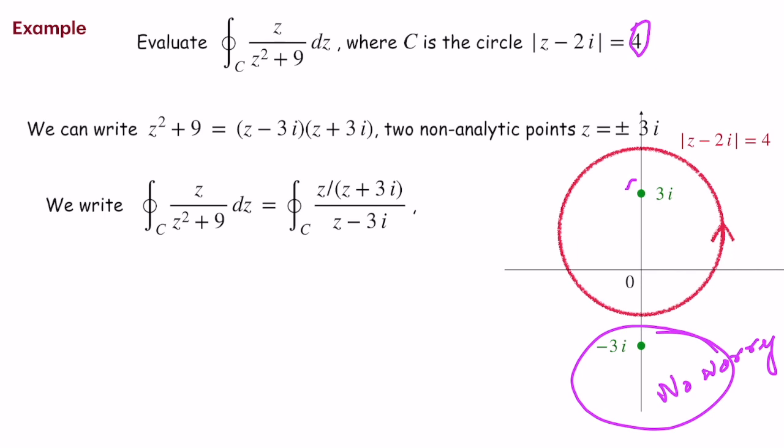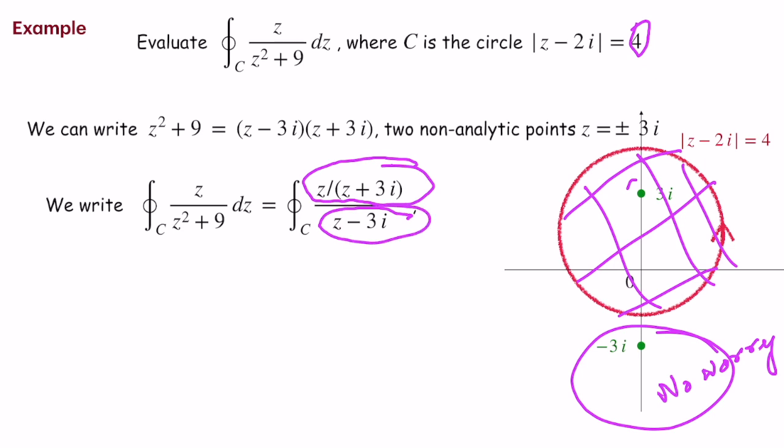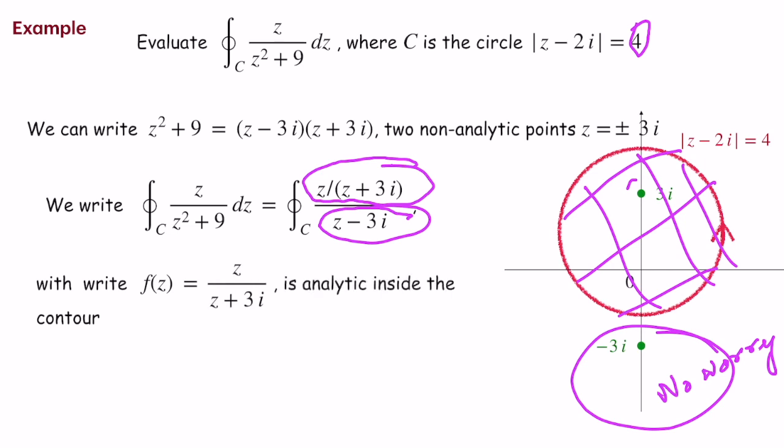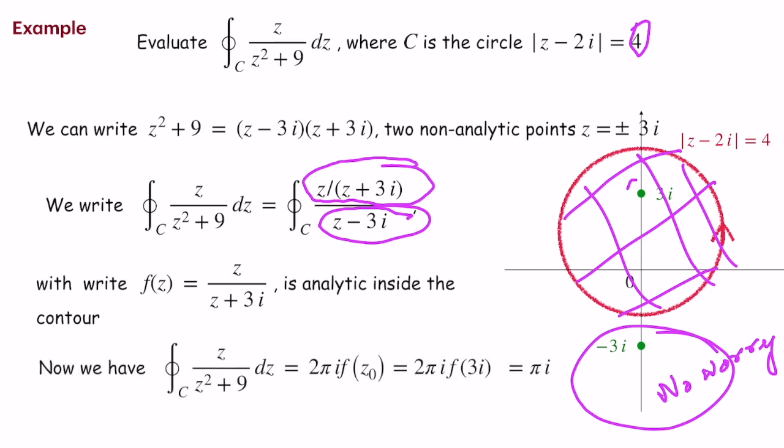Now we look at this. Factorization is nicely done here. We rewrite the integral over contour C of z/(z² + 9) dz as an integral over contour C of [z/(z + 3i)] divided by (z − 3i). The reason for doing that is that this term over here is analytic inside this contour. There is no problem, and we can take z naught as 3i and simply use Cauchy's formula to get the result. We write f(z) as z/(z + 3i), and then z naught, which is z equal to 3i, and we can simply substitute it here.